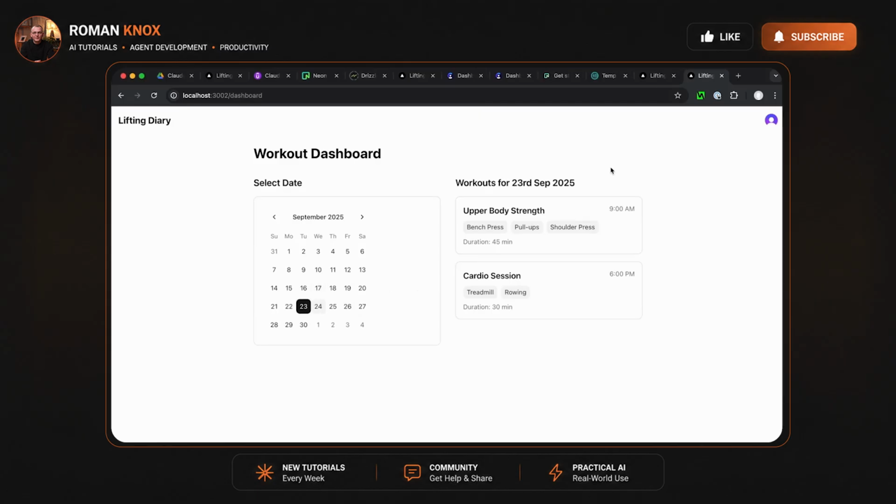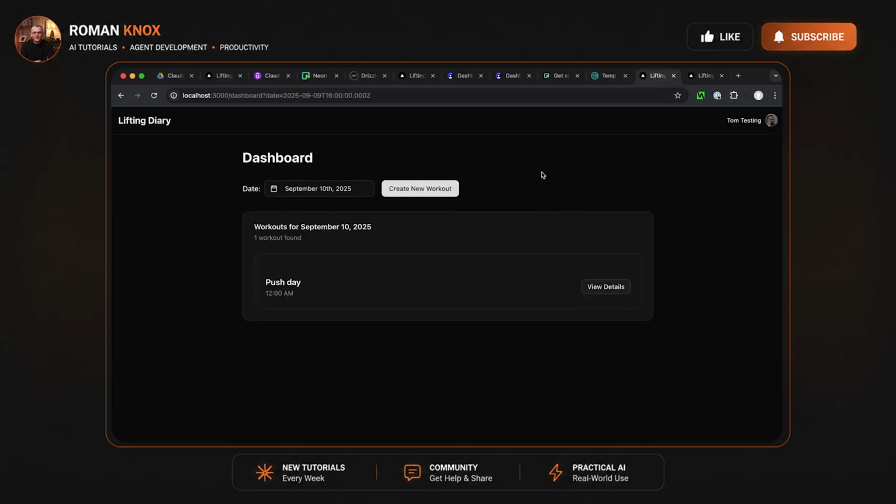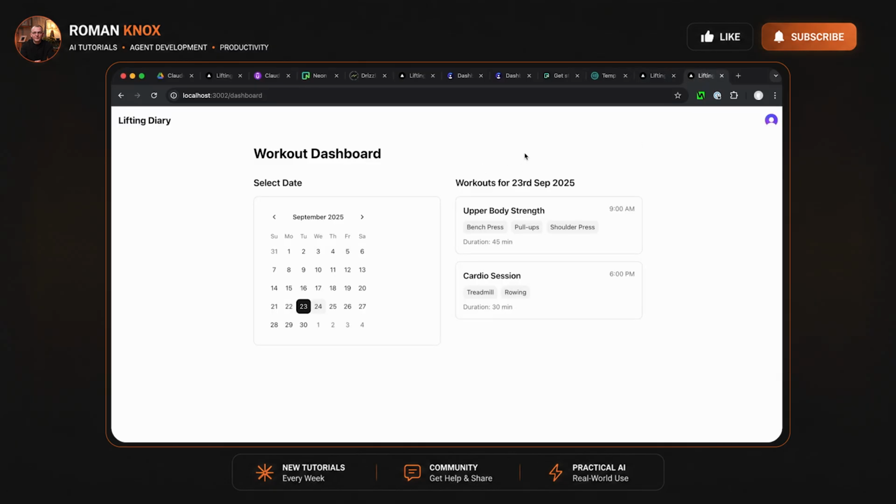The app at the moment doesn't look anything like the example UI of the completed project that I've already demonstrated to you. Of course, ideally, we will have a nice drop down for the calendar. We will have a create workout button, and we will display dark mode for our app, none of which we've actually implemented yet in our particular app. Now, don't worry, because we are going to get to that stage, and I'm going to show you a different way to generate code with Claude Code, specifically via GitHub Actions. So we'll tackle all of those UI updates via GitHub Actions with Claude Code. So it's a really exciting section of the course.